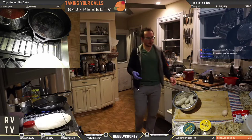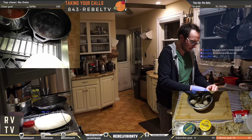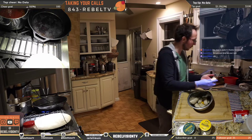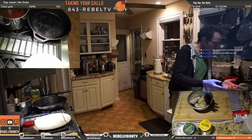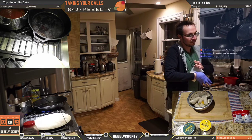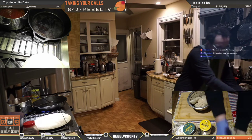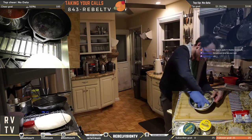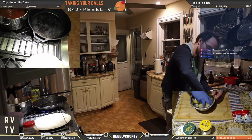So that's a pound and a half. Throw an egg in there, because you want a little binder. I usually throw a bunch of cheese in, like I said, but it seems like they got that part covered. And I throw a little breadcrumb just to bind it together. That's all. Just a little bit. You don't need a bunch. And then mushy mush, smashy smash. It's like you're making a big shitty meatball, kind of.